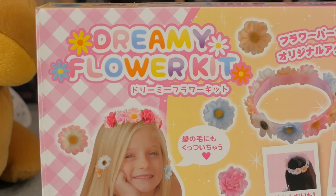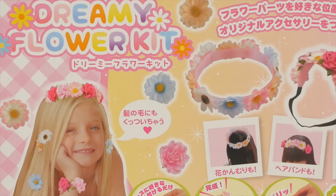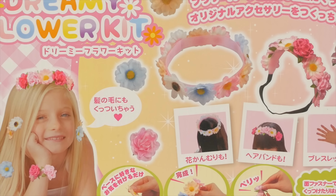You can make flower headbands, garland, I don't know. Flower crowns. Flower crowns, yeah, sure. Is that what you call them nowadays? Yes, nowadays. I'm old. I don't understand the new generation's hobbies. But let's open it up and play with it, see what happens.